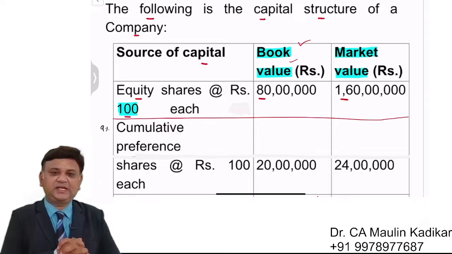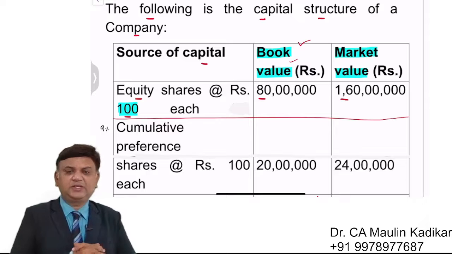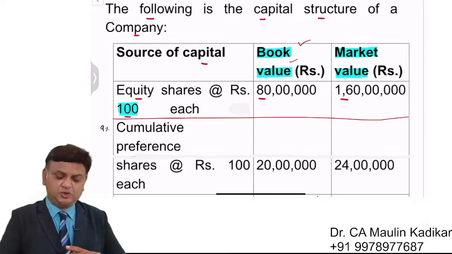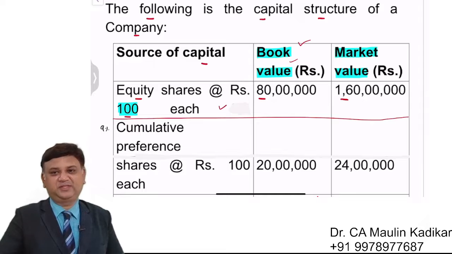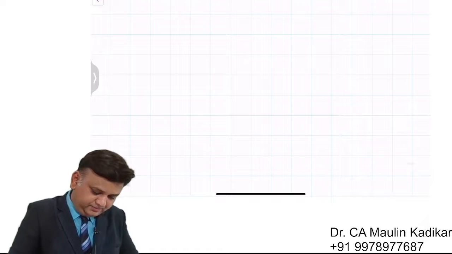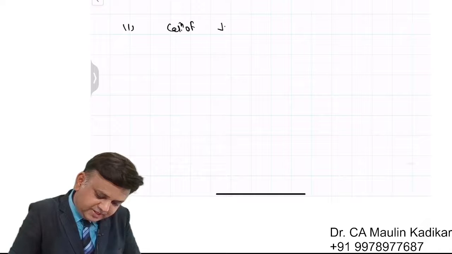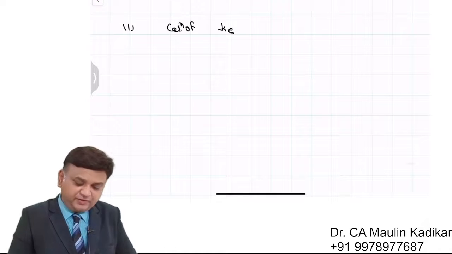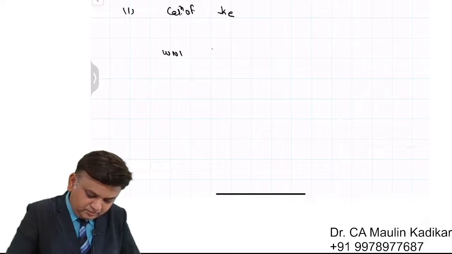So let us understand how to make the calculation of the answer. Question number 1 is you are required to calculate the cost of individual source of finance. So I want you to make the calculation of the cost of equity and put your answer in the chat box. So let us answer the first question. Calculation of Ke. Ke stands for cost of equity. In the working notes, working note number 1, calculation of D0.